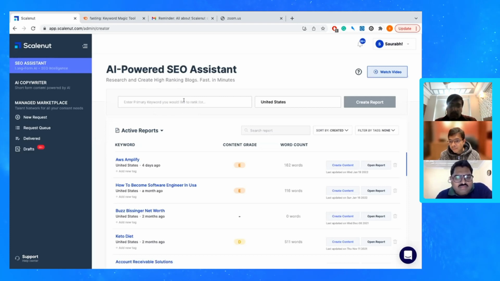So, for example, I was thinking about what to talk about today, and one of the hot topics, at least internally in Scalenut, has been fitness and fasting. Although I am not aligned to that propaganda too much, that fitness brought in the subject of fasting. So I thought let's cover something around that.